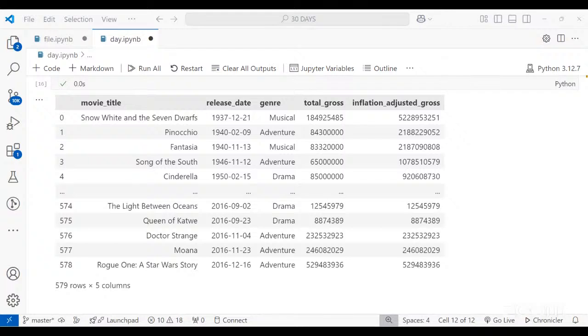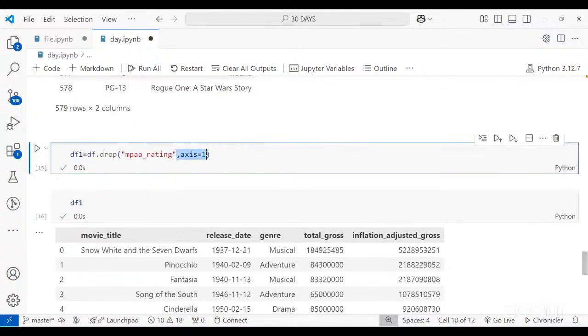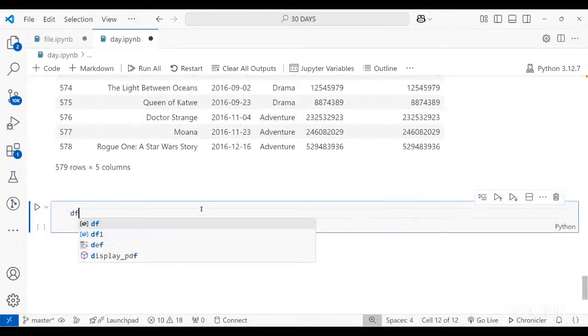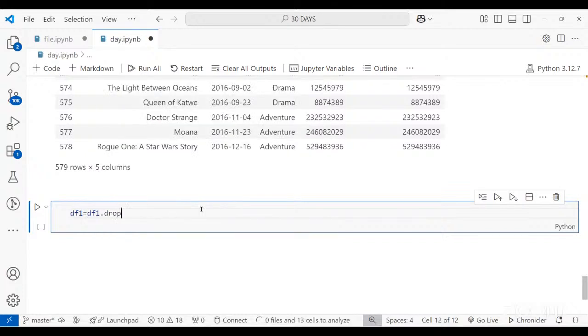Now let's say you want to delete a row. This is the way you can delete a column. But when you are deleting a column, your axis will be 1. When you are deleting a row, your axis will be 0. Same method. So I'm writing df1 is equal to df1 dot drop bracket.